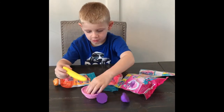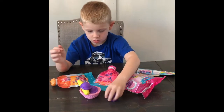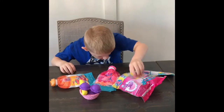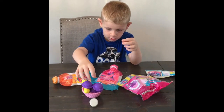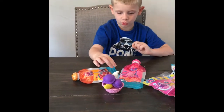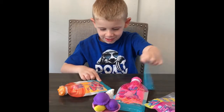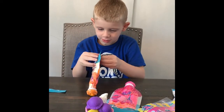Wait, doesn't this go first? Yeah. Yeah, this is easier. Okay, guys, so we got that on. Good. Here's the whipped cream that goes on top. Okay, guys, so the whipped cream is on the back. That's the only way we can make it fit on there. So I'm gonna see if this fits on there and see if this works. I don't know if it will work for it exactly.